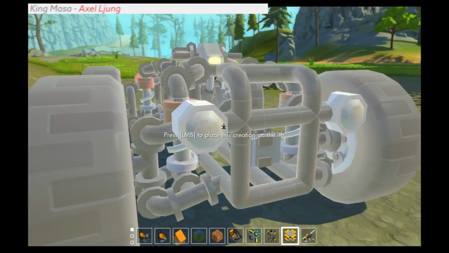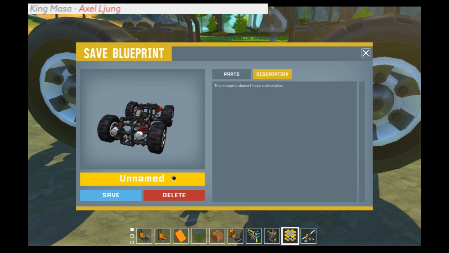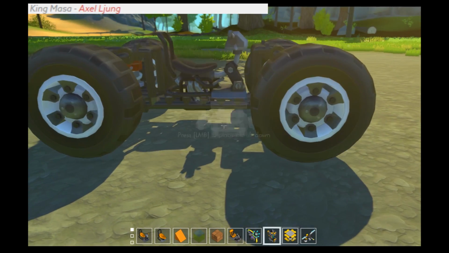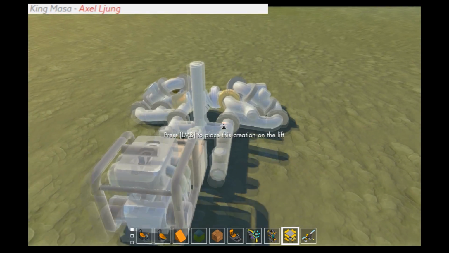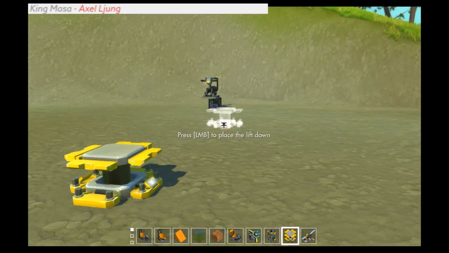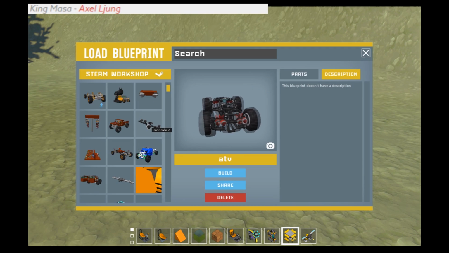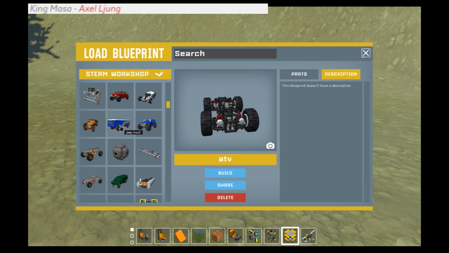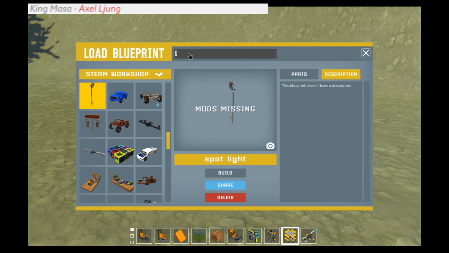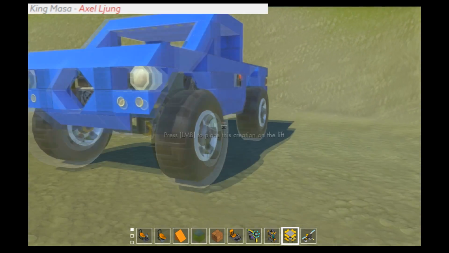And then from here you could just do whatever. Delete this. My usual vehicle for looking around maps and finding people is this thing. I usually use this.